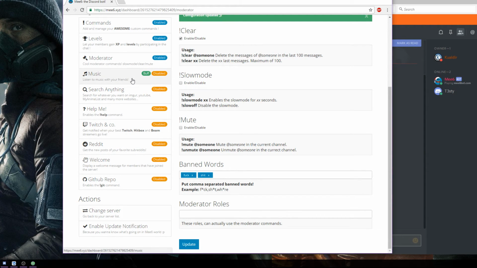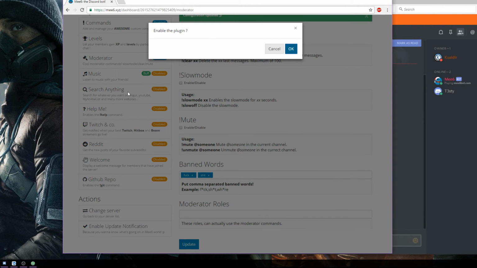You know how it works. Then you have music, which I can't enable because you need a lot of points for that, and that goes account-wise. But you can then have a music bot. It costs money. You need to donate for it. So search another bot if you want a music bot, which I wouldn't really suggest using. You can just listen to YouTube or VidMe music, you know.